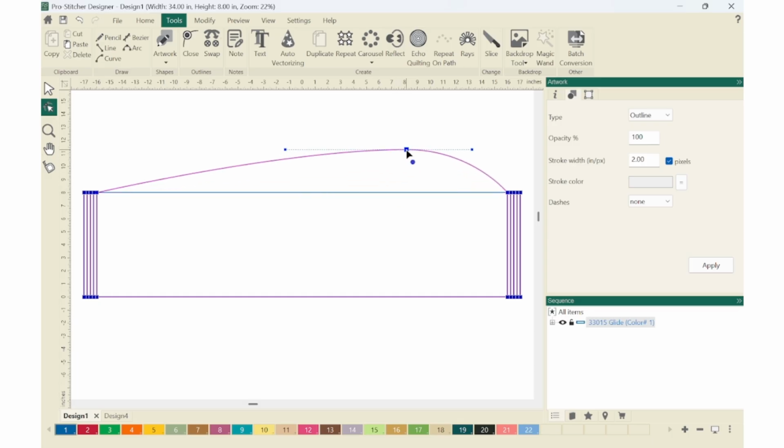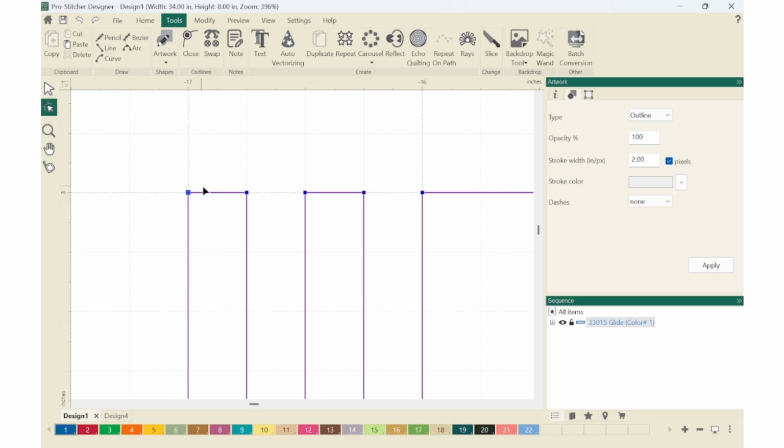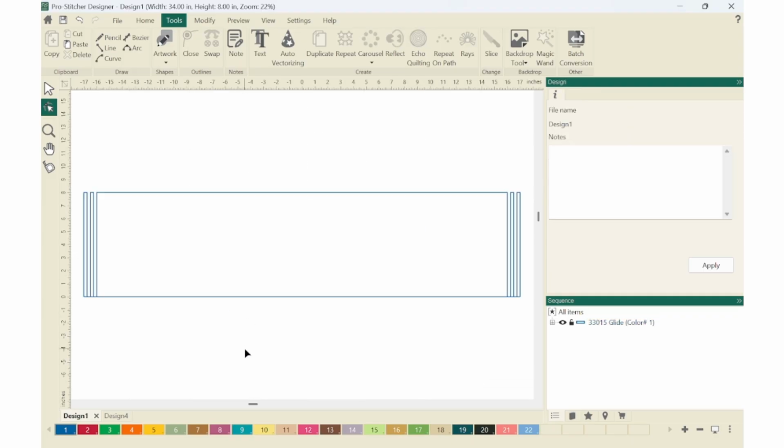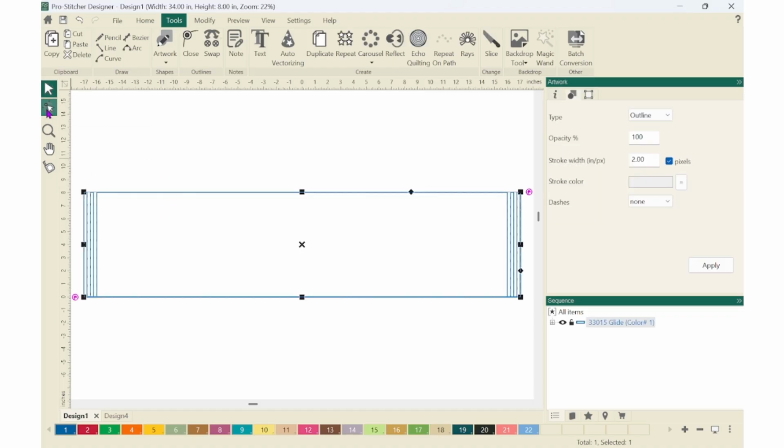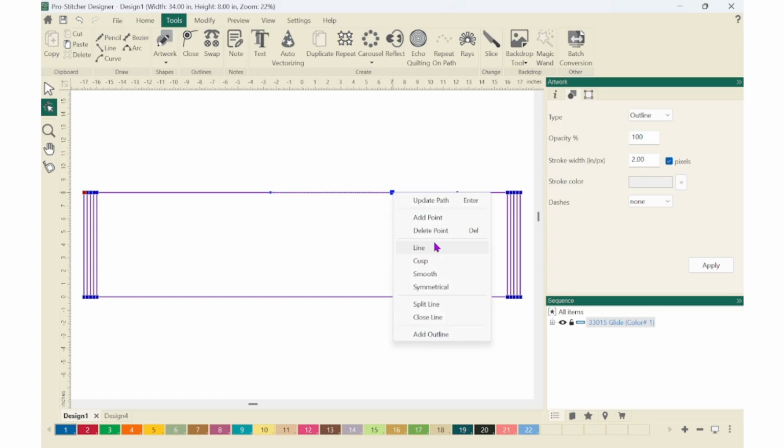If I click on this, it's going to move that start and stop point exactly together. Having it as a closed shape actually makes a big difference, because if I come over to this upper left point, and let's press Z to zoom, we'll click in. Now if I go here and I split the line, because it's a closed shape, and if we click on the edit points, you can see now over here, it's just a regular node. If I right click on this and I delete the point, it's just that regular node.